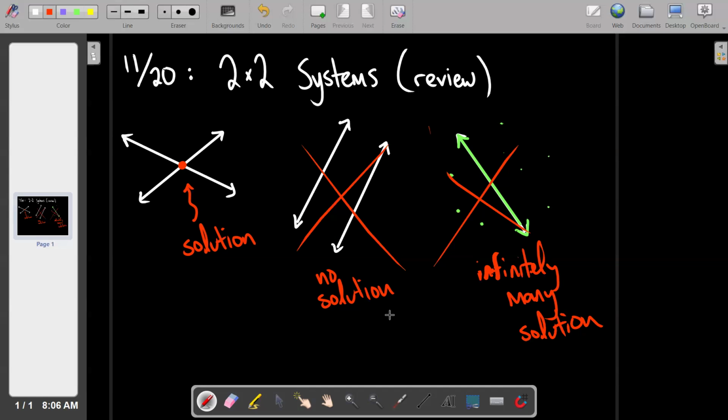But today's lesson is just going to focus on the first situation, just those two lines that cross. Except we're not going to graph them. We're not going to talk about them as lines. We're just going to do the algebra. Those of us that like just grinding around with X's and Y's and moving things around, this will be your thing. And you'll remember this pretty quickly. So that's what we're after today: we're going to be on the hunt for that red dot that is the point where two lines cross. So we're not going to talk about graphing anymore.